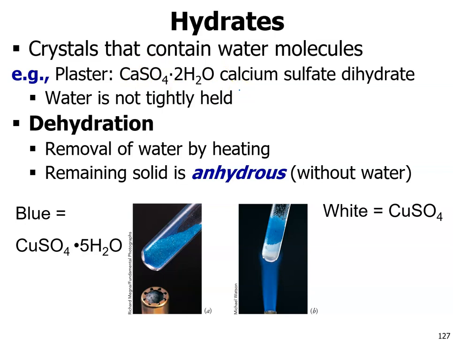Typically these waters can be removed by heating. Sometimes people don't really care that there's water in it, and they'll just account for that when they're pulling out their calcium sulfate, for example. They'll just make sure they add enough so that they get enough of the salt in the solution they're making. Here's an example of a hydrate, calcium sulfate with 5 units of water associated with it. It's blue, and when you heat it up, that water evaporates out and it turns white. Just something to recognize: hydrates exist, and here is how to deal with them.